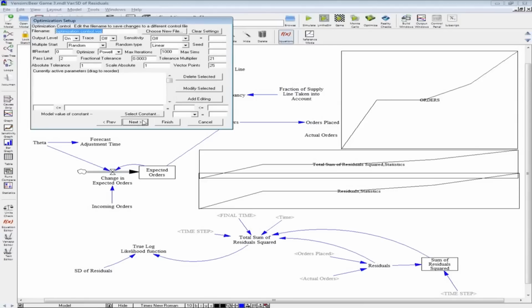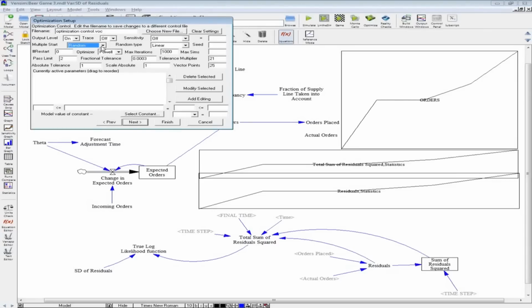Next screen is the optimization control panel. We have to specify the file name again. Then make sure to use multiple starts. This means the analysis is less likely going to be stuck at a local optimum if the surface is not concave. If multiple starts is random, starting points for new optimizations are picked randomly and uniformly over the range of each parameter.